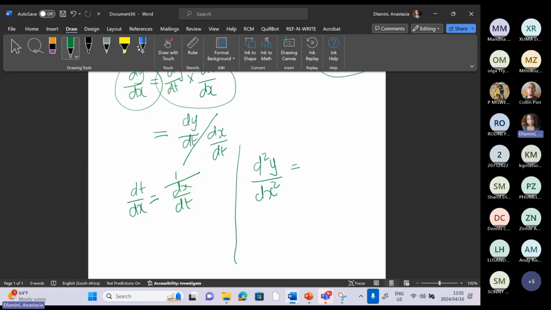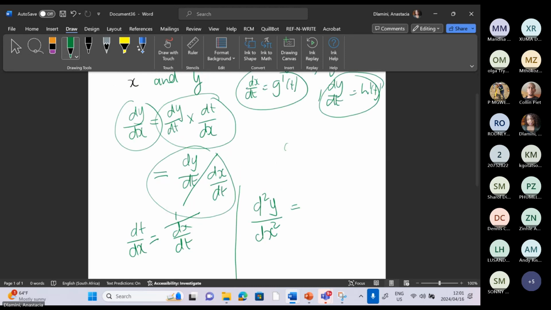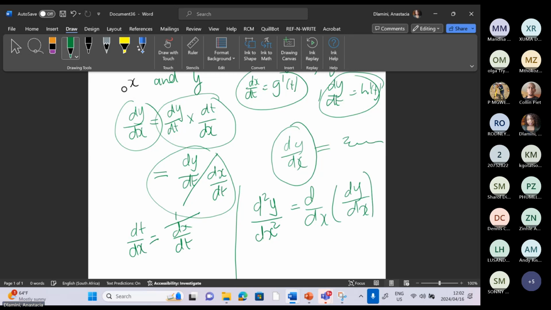If we want to differentiate this, we went to dy over dx. To find the second derivative, we differentiated this with respect to x, isn't it? Yes, ma'am. But when you differentiated that with respect to x, it means your expression had some form of x, isn't it? That's why you were able to differentiate. So what we did, we took d over dx of dy over dx. That's what we did to find the second derivative.